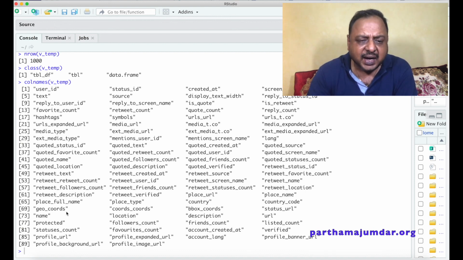One thing to note is that all data is not complete in all the tweets. Many tweets have incomplete information. So proper data cleansing needs to be done before any kind of analysis can be done on this data.